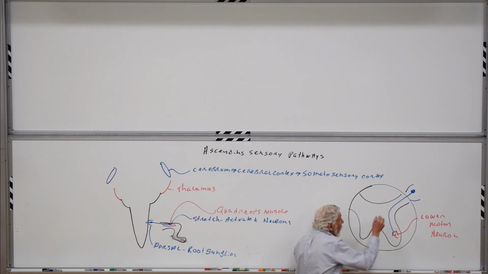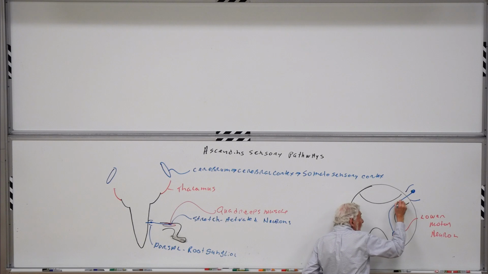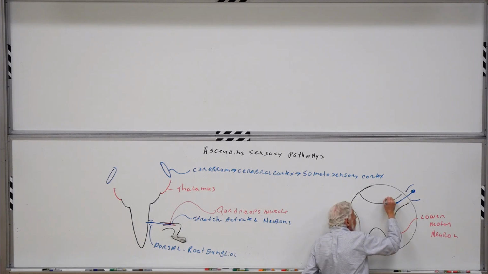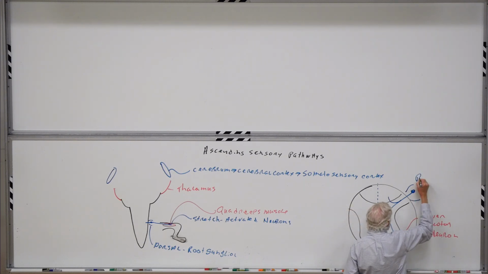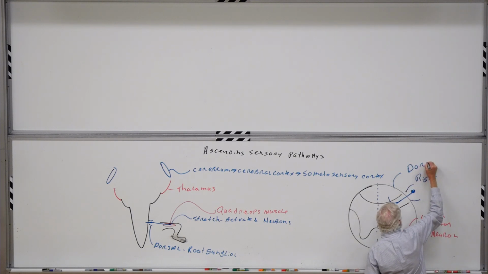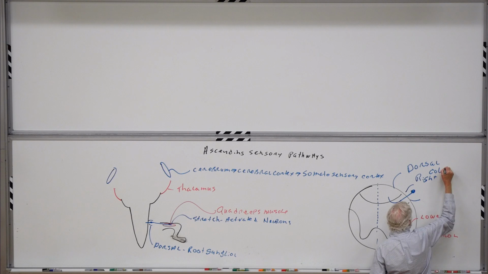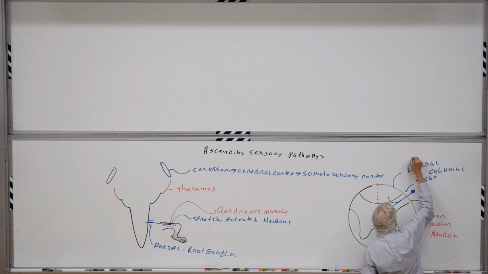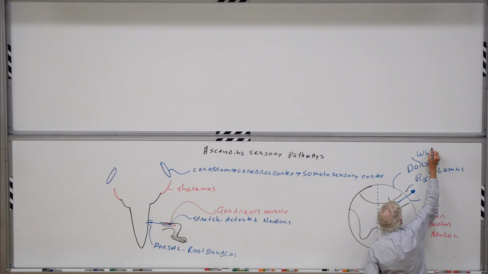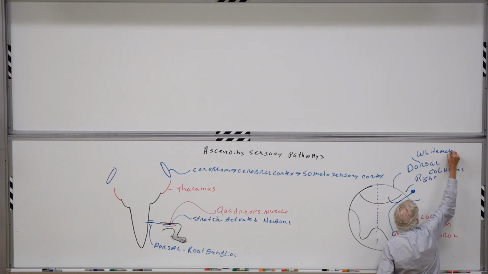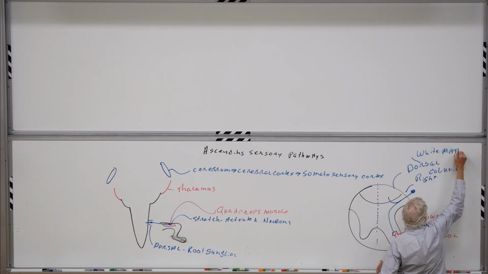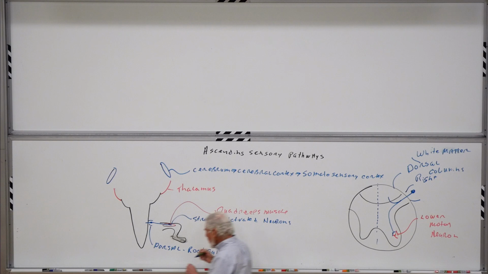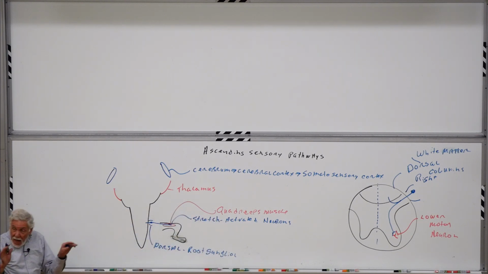This neuron now also has a branch, a process that extends into this part of the cord. We'll divide it into the left and right sides. And we labeled this part of the cord the dorsal columns. And I'll remind you the dorsal columns are part of the white matter. So that's the view in cross-section.